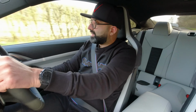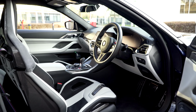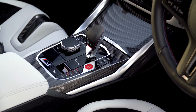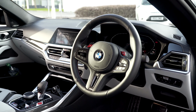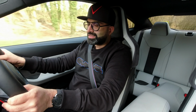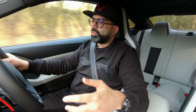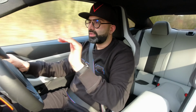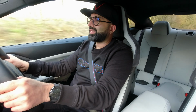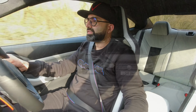The interior overall is very plush. It's very much more to the level the F90 M5 is, and as you guys know, I'm a real fan of that car. The steering wheel is a little bit on the thick side, but I can live with it. The power, the way the car delivers the power, it's got a really fat torque curve. So I'm sure once we get into the dyno, we'll see it making peak torque and holding it for quite long. But the S58 engine is amazing, and it's going to have a lot of tuning potential once the ECUs are unlocked.